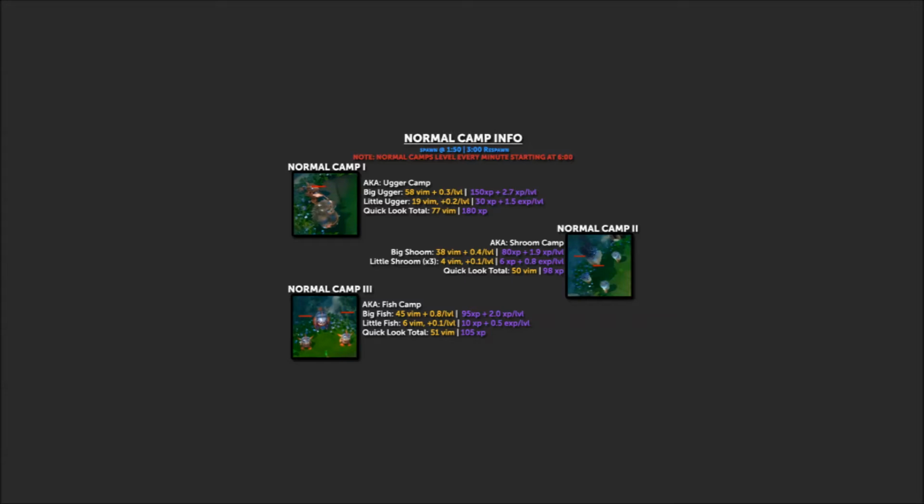The big mushroom gives 38 Vim and increases by 0.4 every level. He gives 80 experience and that increases by 1.9 per level. The small little mushrooms, and there's 3 of them, give 4 Vim and increase by 0.1 per level. They give 6 experience and that increases 0.8 per level. A quick look at the total Vim and experience they give would be 50 Vim and 98 experience.